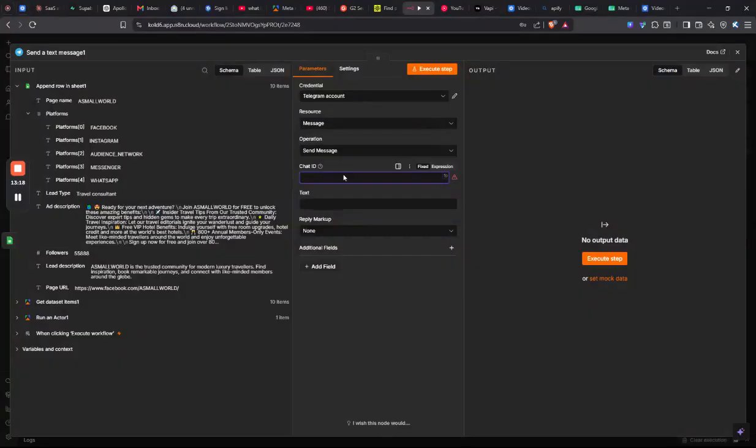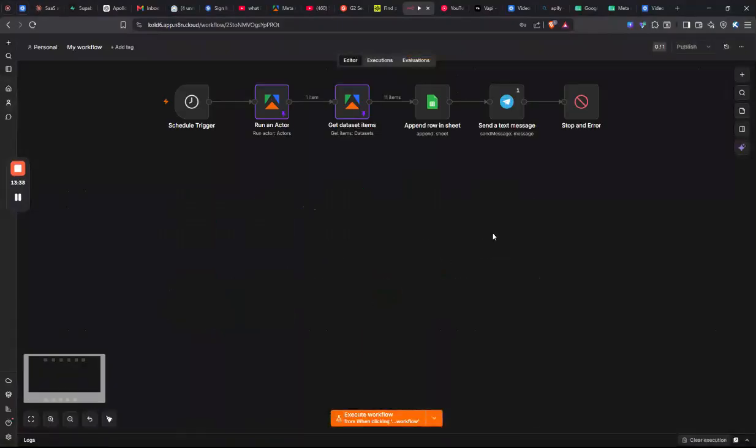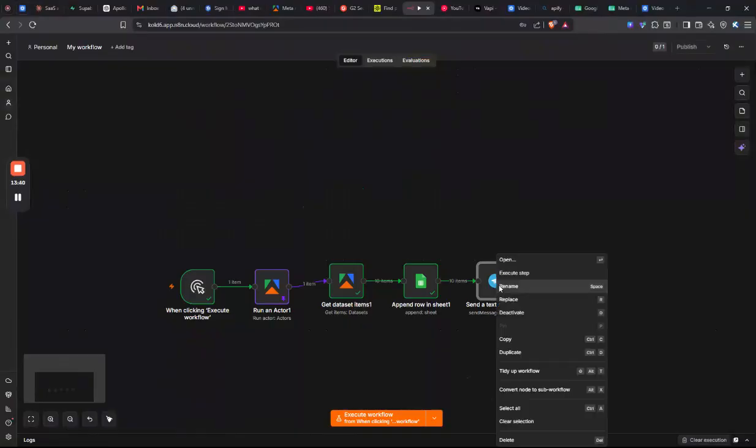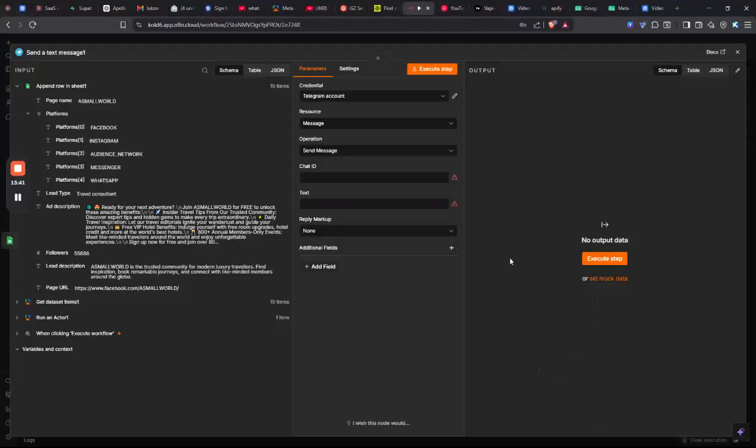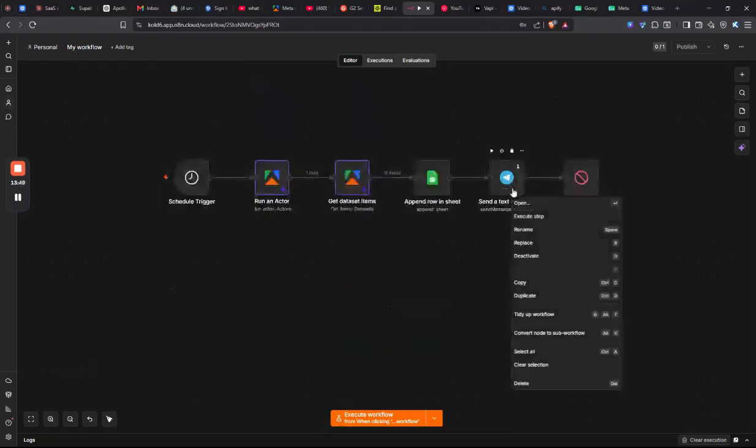Now, to get your chat ID, you could ask ChatGPT to give you a URL where you could just paste your bot token, then search that particular URL on the browser, and you get your chat ID, then you paste it here. Or I think there's this particular bot on Telegram as well, I think Userinfobot or something like that. But you could ask Claude for the name of that bot, then you ask for a chat ID and it's going to provide it.